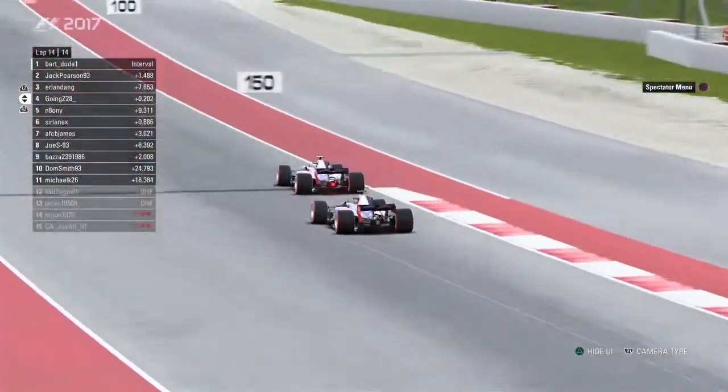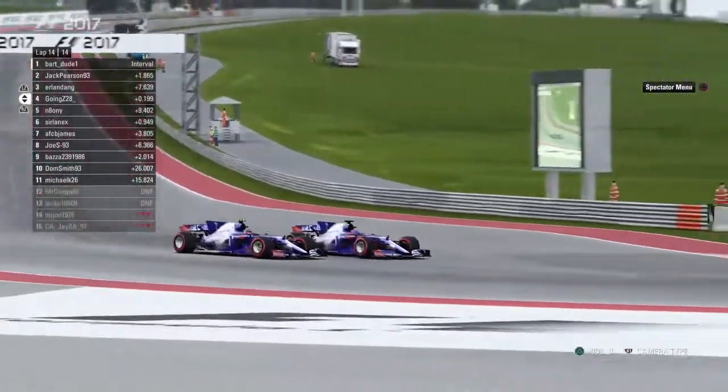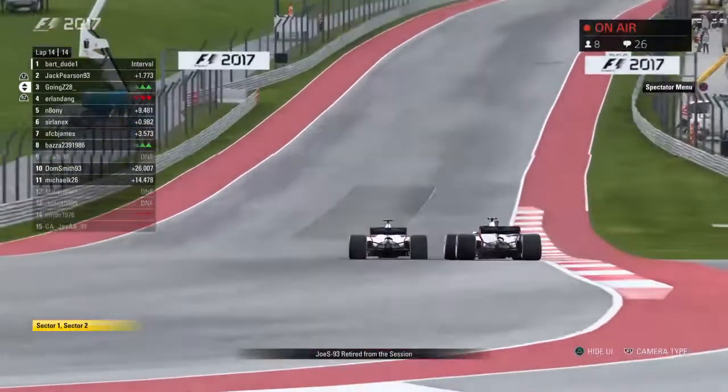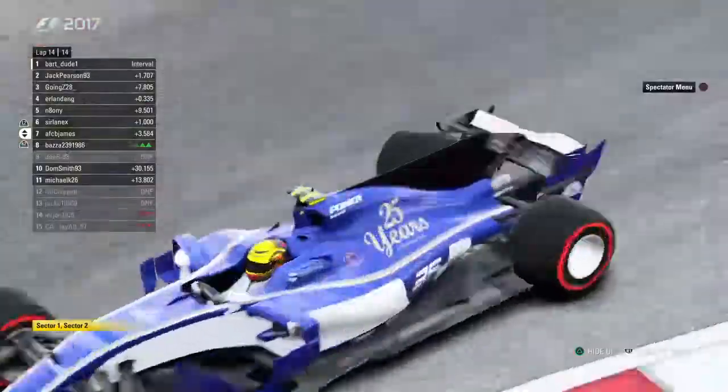But let's see how they get on. Heading towards turn 11 now. Is Goings going to stick it up the inside? Yes, he is. Erlang tries to shut the door, and he's got the move done. And Joe Sayer is out of the race. Crashed. He's in the wall. Yeah, in the wall, in the SEs.